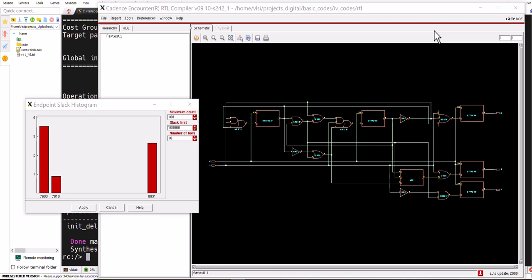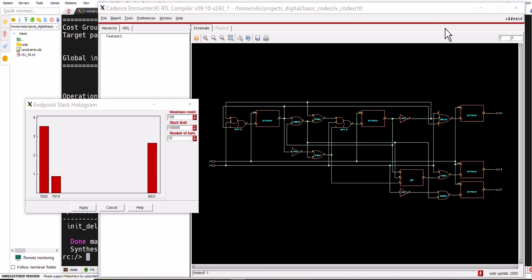We begin first with the presentation. See the details of the commands for reading the files, constraint files as well as source files. Then how we provide the library files and how we can write the TCL file for the RC compiler. The RC compiler is nothing but an RTL code to gate netlist generator, and it also provides the information regarding area, power, timing reports as well. So we begin with the presentation.